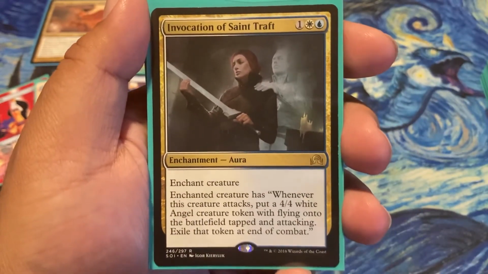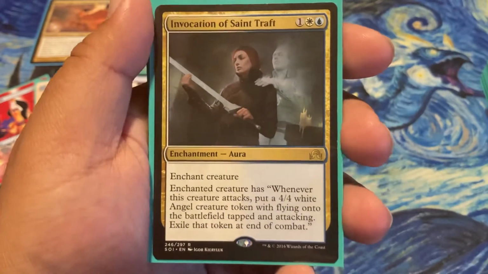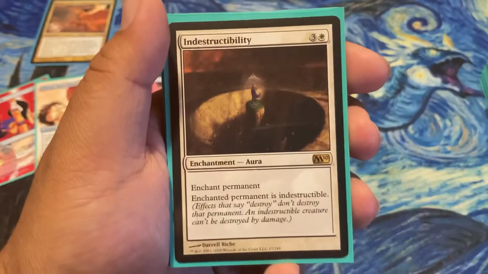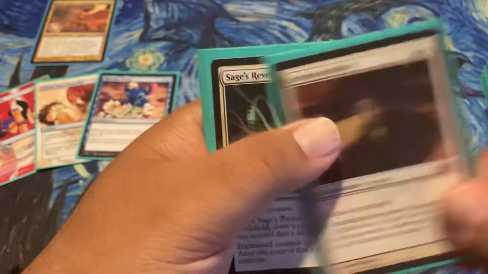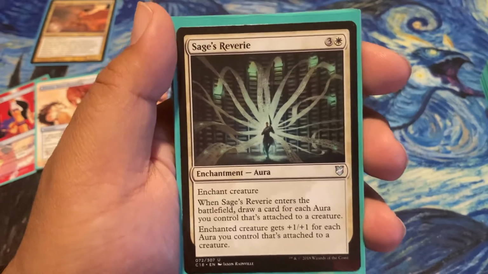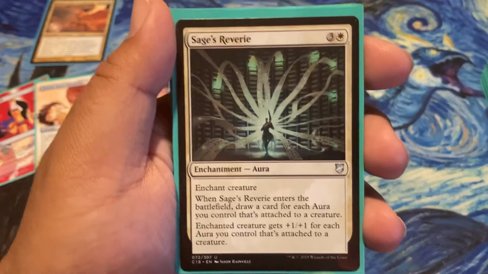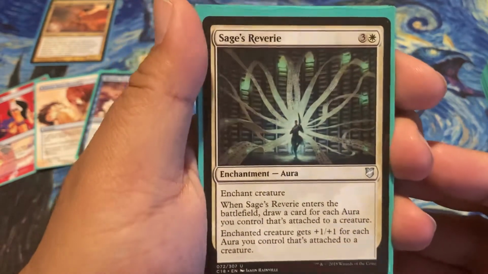Invocation of Saint Trap. Whenever it attacks, you get a 4/4 angel creature token with flying entering the battlefield, but it's exiled at the end of the turn. Indestructibility, so then it's just indestructible. Sage's Reverie. You get to draw a card for each aura you control that's attached to a creature, and it gets +1/+1 for each aura that's attached to it.